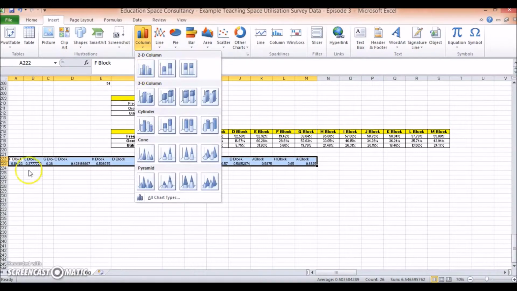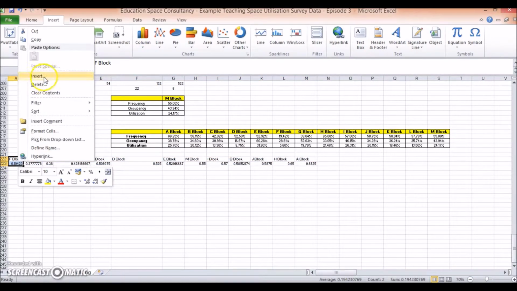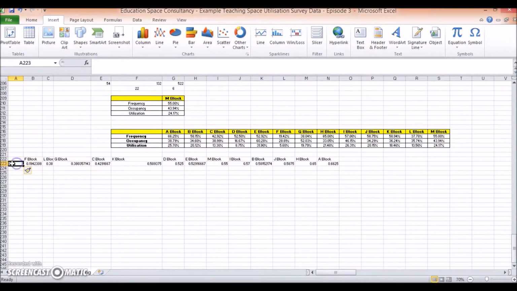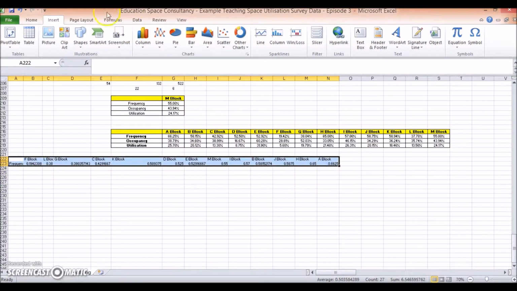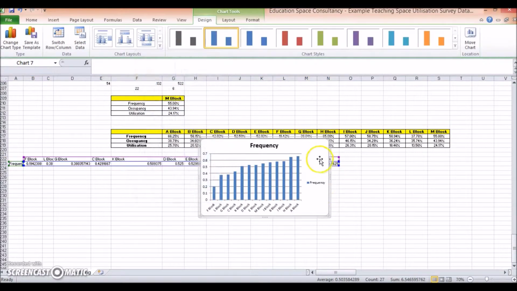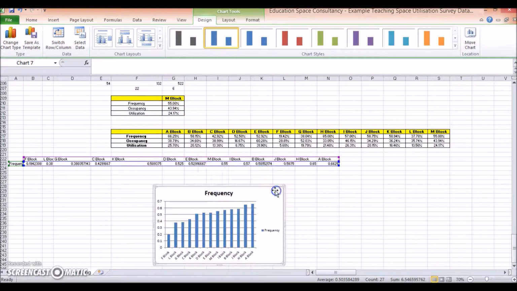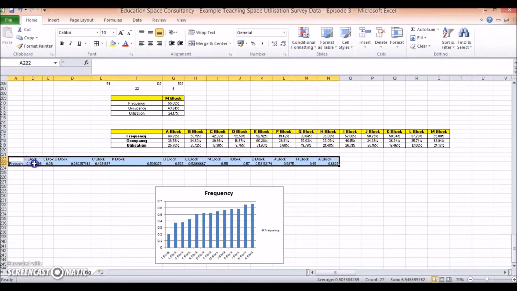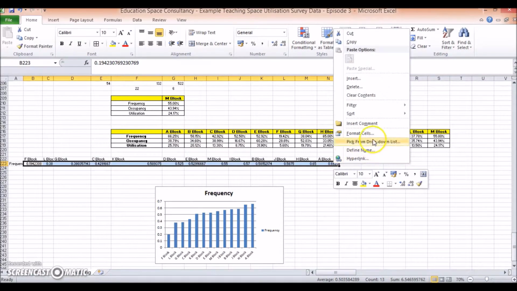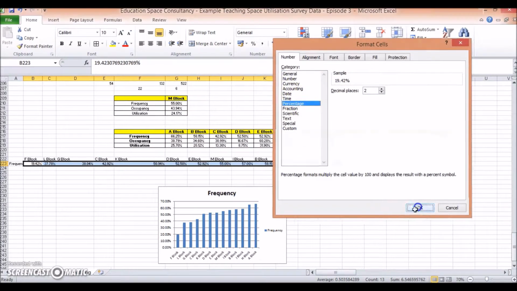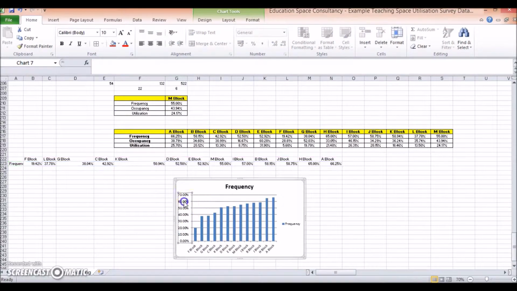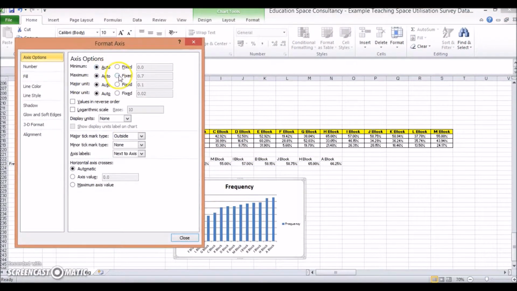And then I'm going to insert some cells there and type in frequency. Then I'm going to grab all the data, put in a column graph, and there you have your frequency. But what I should have done before, but we can do now instead, is change this to a percentage. And there you've got it: your frequency from lowest to highest. This is probably the most useful way of looking at each of them individually rather than having them all together.